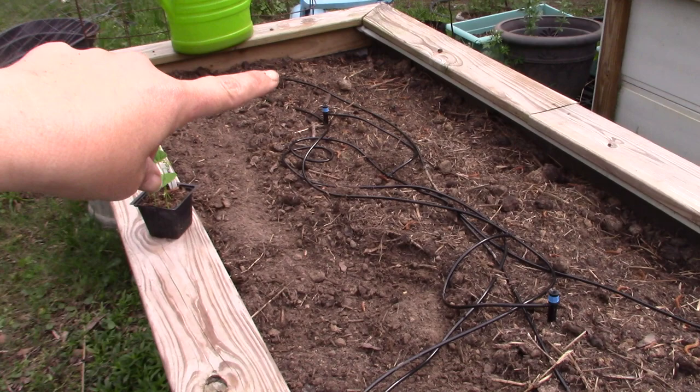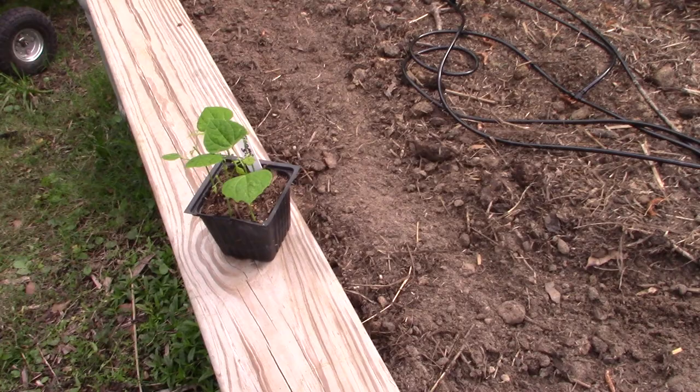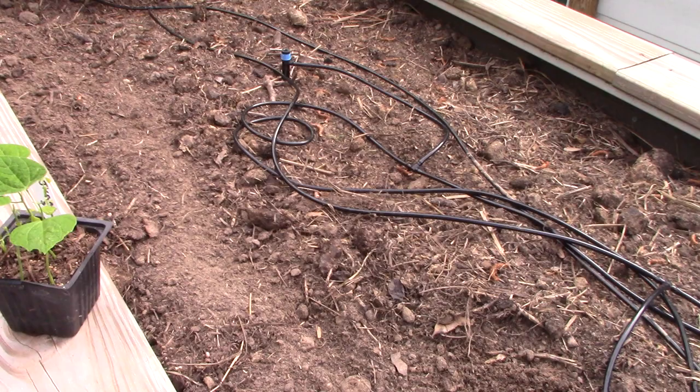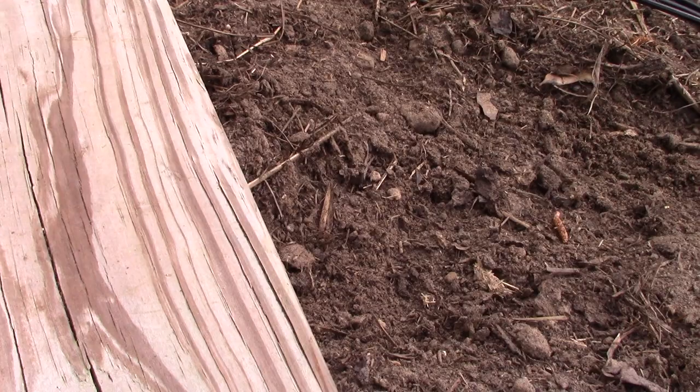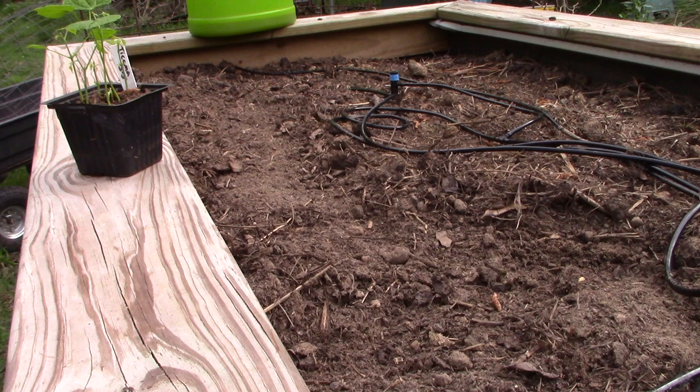So all of this space over here is just waiting for my peppers. I'm going to plant as many peppers as I can all the way through here. So I think I'll have enough room to put some in here. And if not, I'm pretty sure we're going to have to reclaim some of this in-ground bed that we haven't built any more raised beds in. So let me get you set up, and I'll show you what they look like going in.